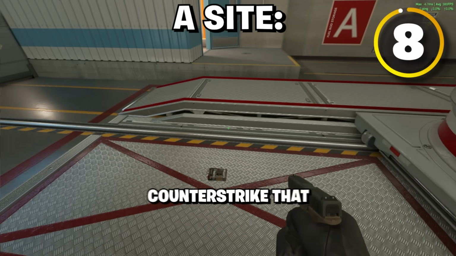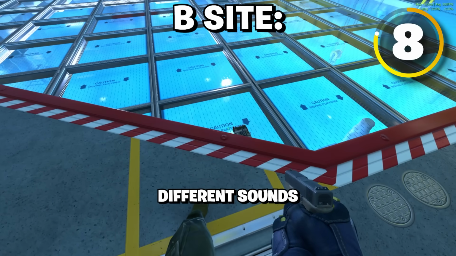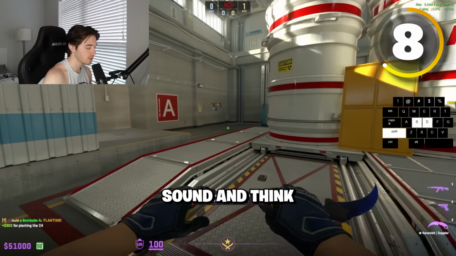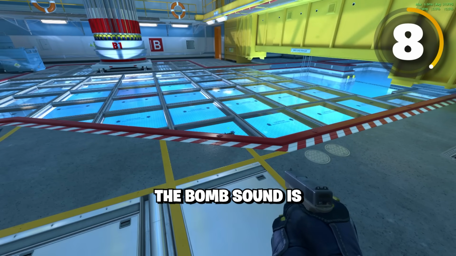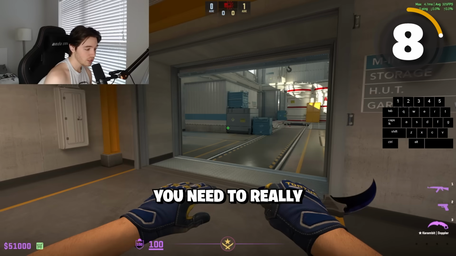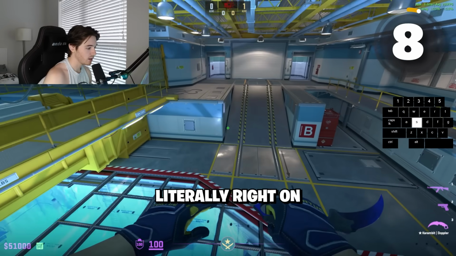Now a cool thing inside of Counter-Strike that a lot of people can't even tell is a thing is that the bomb sites have different sounds for the bomb. So if I were to plant towards A, you would be able to hear the bomb sound and think that it's pretty much just the totally default bomb sound. But if I were to go plant over towards B, you would hear that the bomb sound is totally different. Now this is really good if you are playing on a map like Nuke, where you need to really be able to tell the difference between which site, since the bomb sites are literally right on top of each other.